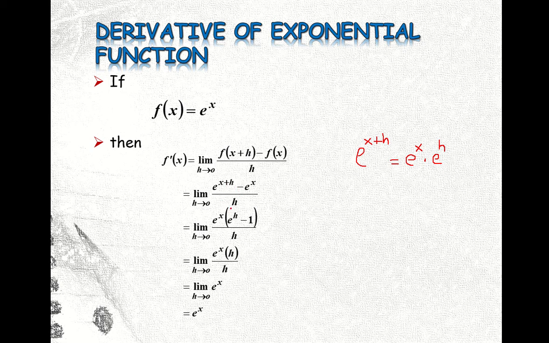Substitute it here, and then you factor out common, you have e to the x for this part here. So factoring out e to the x, what is left is e to the h minus 1, because we factor out e to the x. Then divide it by h.